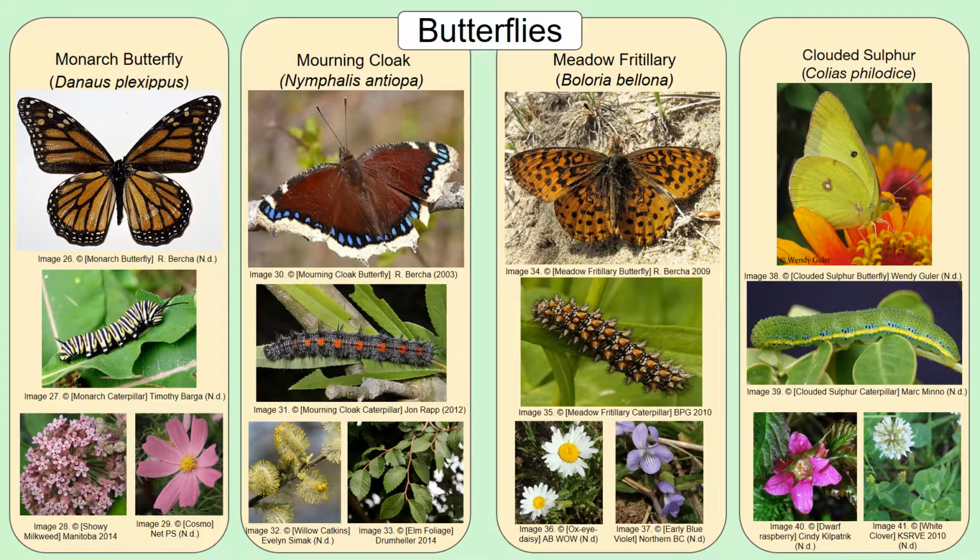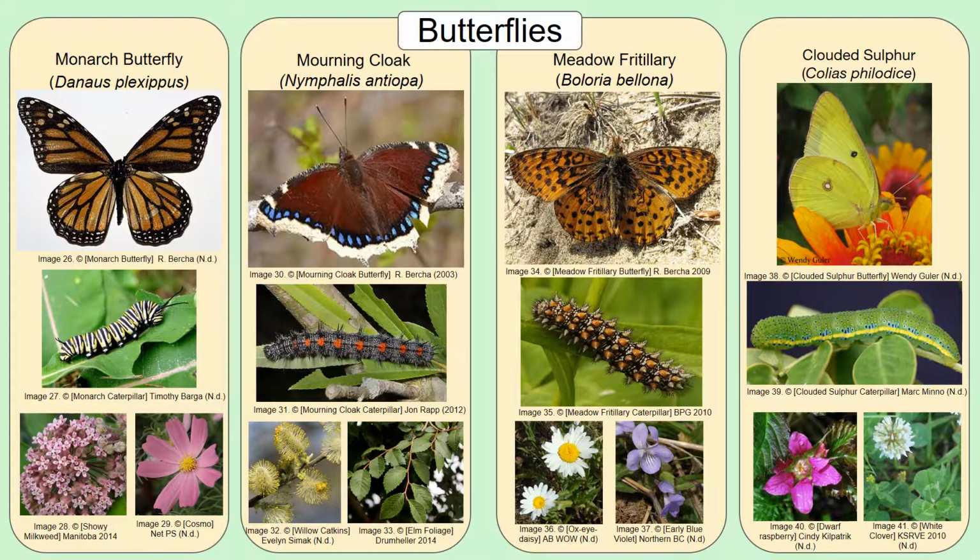So bees are awesome, but there's also other pollinators like butterflies. There's monarch butterflies in southern Alberta that are going to be feeding on milkweed, and the adults will feed on different flowers. Morning cloak butterfly, who feed on sap and willow catkins for pollen and nectar, and the caterpillars eat the willow too, which seems convenient.